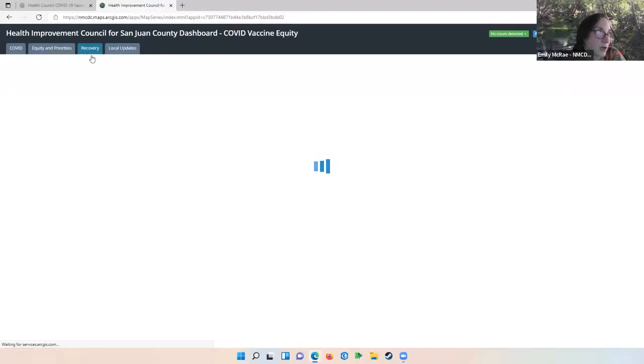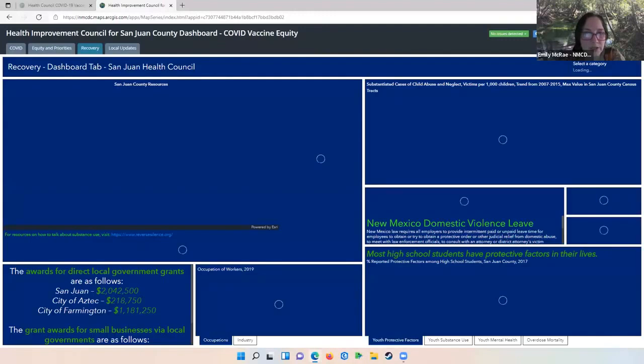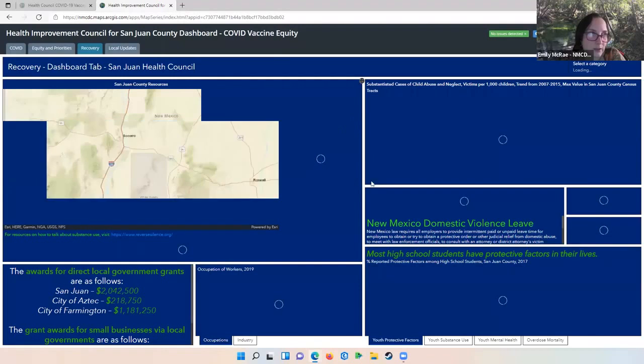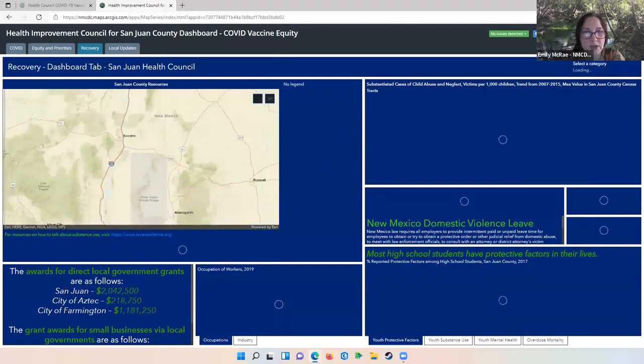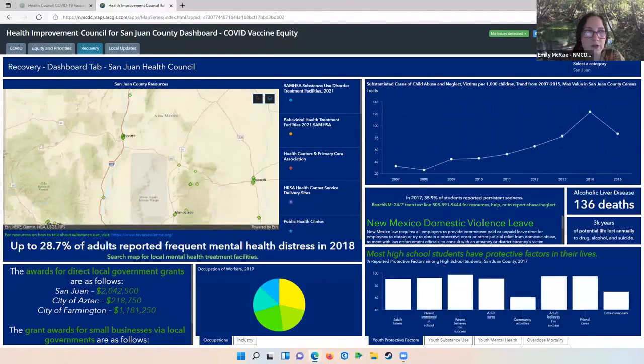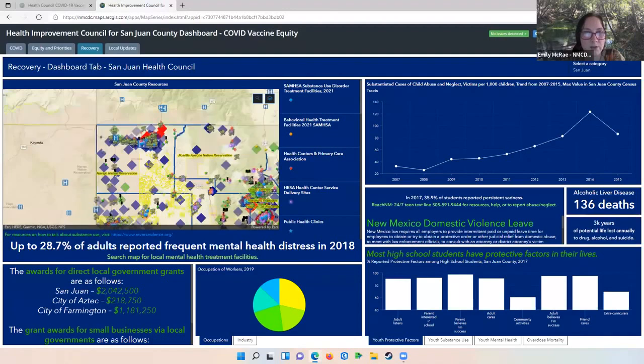So this is the recovery tab, and this is information on resources and information on health topics that have increased, or that we know have increased, as a result of COVID. So things like mental health, substance use, domestic violence, and things like that.